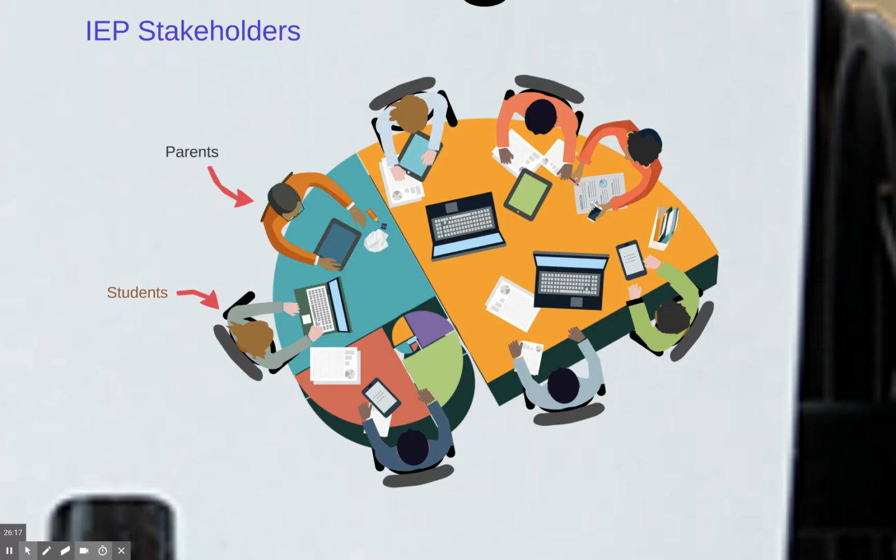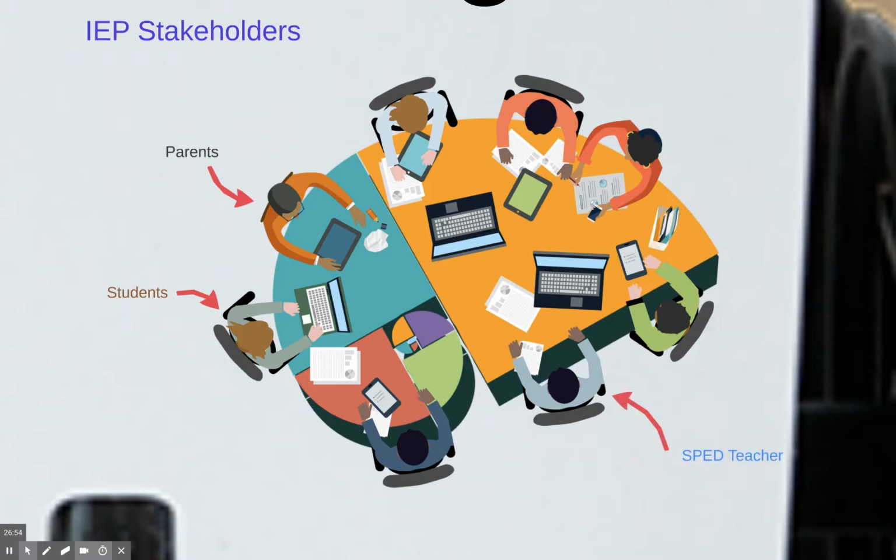You need to have the student at the IEP because this is all about them. And we want students at IEPs as young an age as appropriate because we need them to understand what the IEP is and eventually to take ownership of the IEP, should that be appropriate. And it's so powerful. Everybody leans in when the kid is taking ownership of the IEP because it becomes this powerful example of what it's all about. And the kid, we don't have to say anything. Everybody gets it because they see the kid leading the meeting.